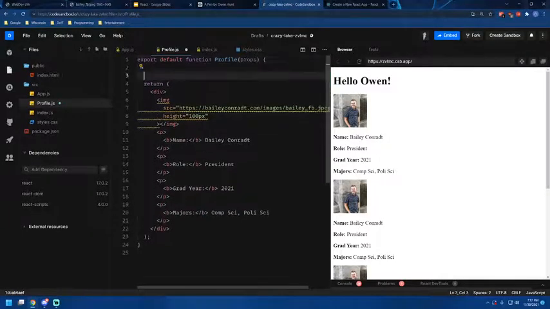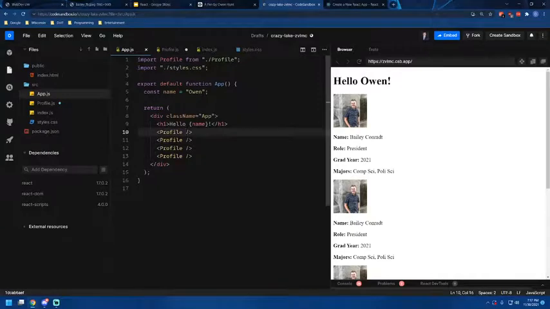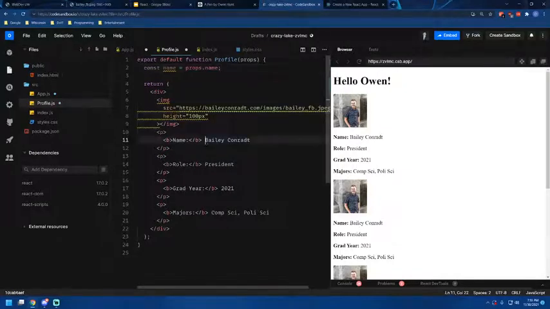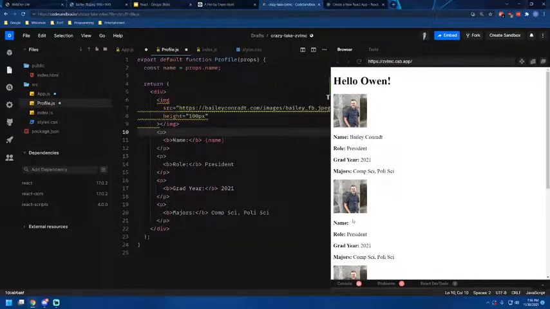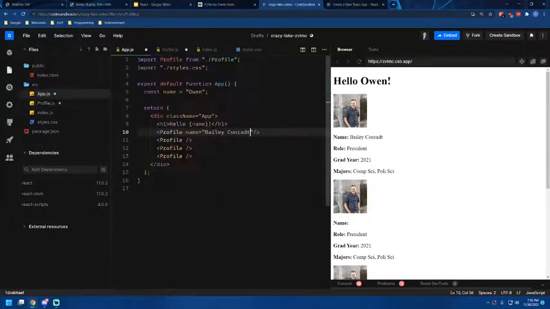So the way that a React component works is it gets passed in props from its parent. So then once it gets those, it'll be able to access them, so we can say const name equals props.name. So now let's go up here and pass in a prop to our component. So we'll say the name is Bailey Conrad. And if we go in here now, we can replace this with that JSX syntax and put in name. And so now you can see Bailey Conrad shows up for the name here, but none of the following ones have any name listed because we didn't pass anything in.